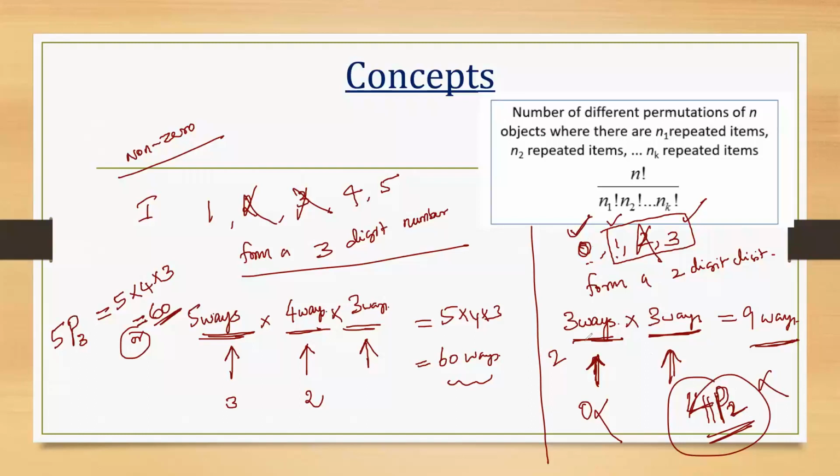If 0 occurs, just draw a line, the number of places, and fill each place. In the first place, 0 will not be a digit, right? If you write 0 here, you will get only a single-digit number, 04. Suppose you write 40, then it is a double-digit number. In the first place, 0 will not occur. Is it clear? Any doubts for numbers?